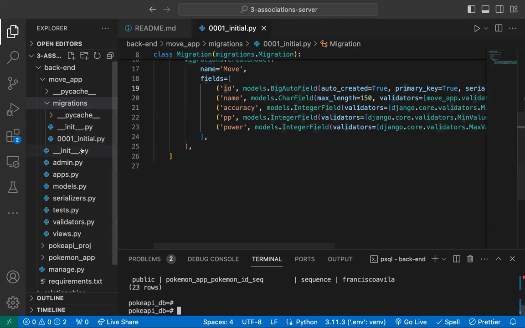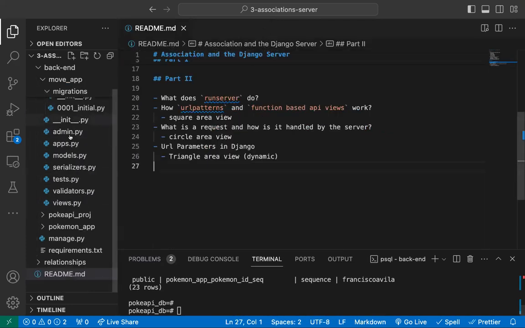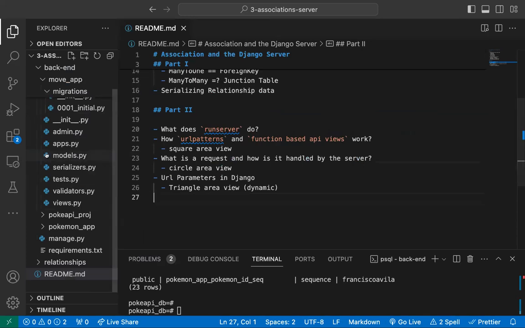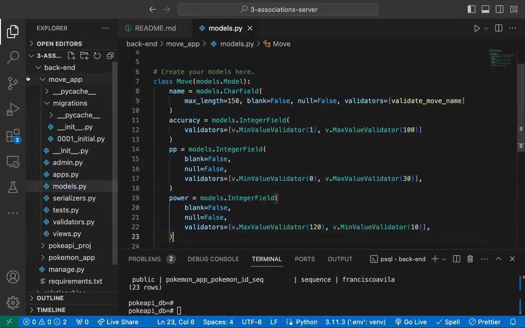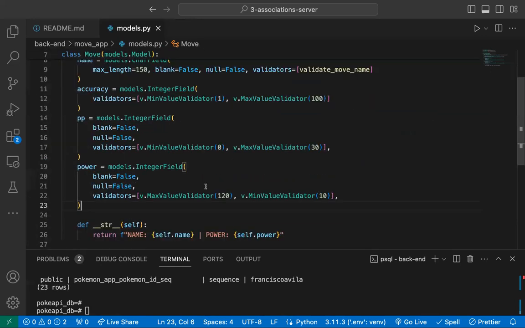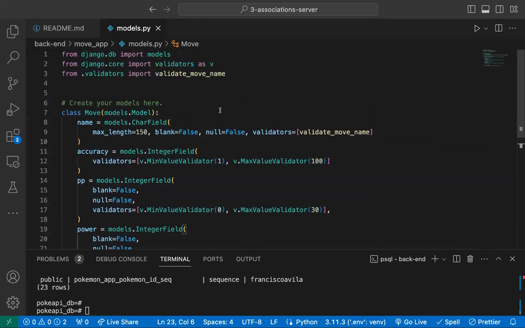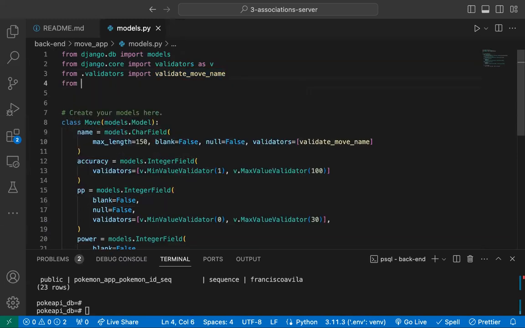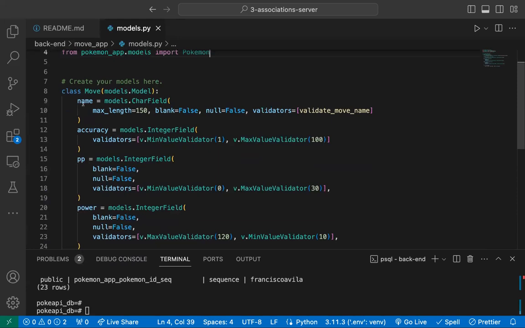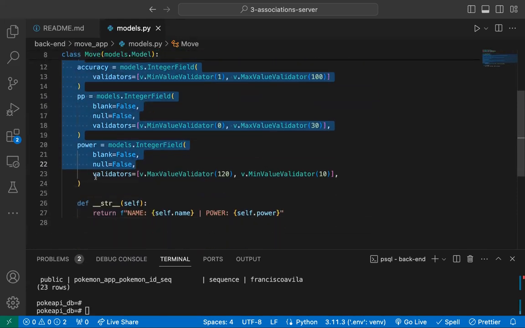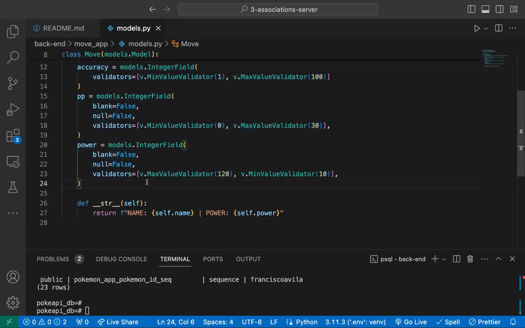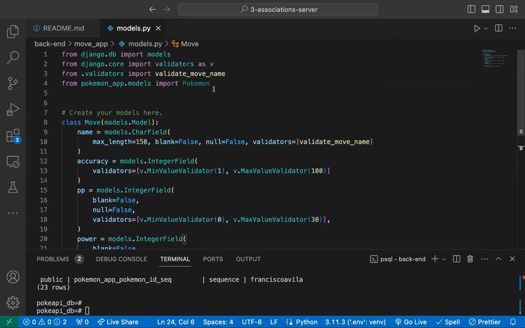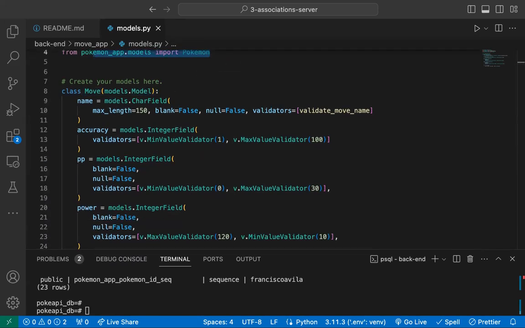All right, so here we have my move. I can see that I have a move app, but there's no relationship between my moves and move app just yet. That's because inside of my models, I want to have a many-to-many relationship to Pokemon. They're living within different apps, so I know I'm going to need to import Pokemon. So from Pokemon app.models, import Pokemon. And now I can actually implement that information. So how do I go about creating a many-to-many relationship between moves and Pokemon within my move model? Can anybody walk me through that?